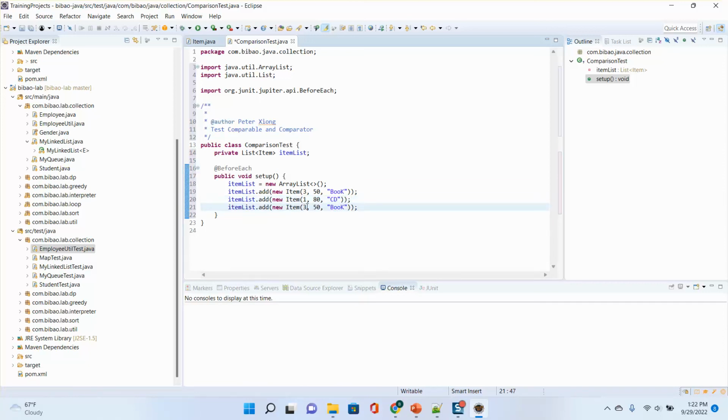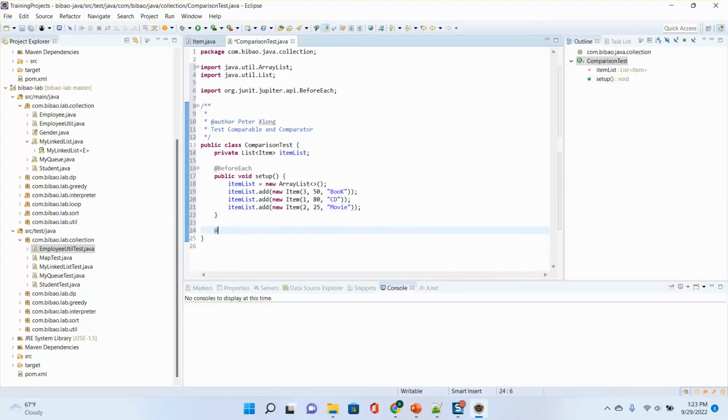Just give some dummy data. Then ID 2, price 25, and this is a movie. Now I just initialize the item list.